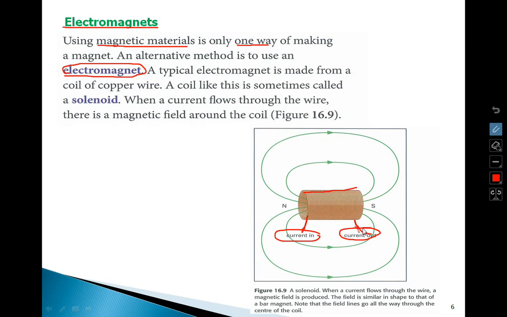When current flows through the wire in this direction, there is a magnetic field around the coil. The direction is from N to S, it comes out from this one and goes to this one. So it comes from the N to the S pole.